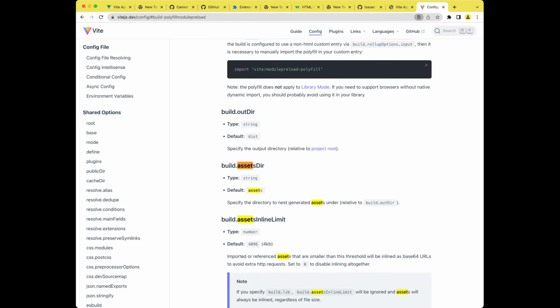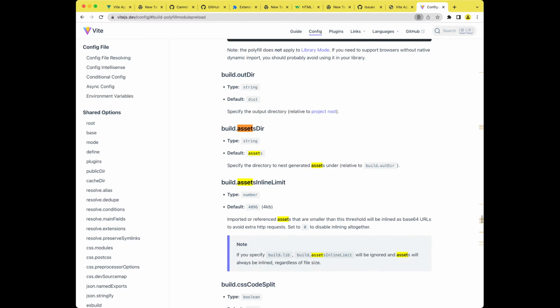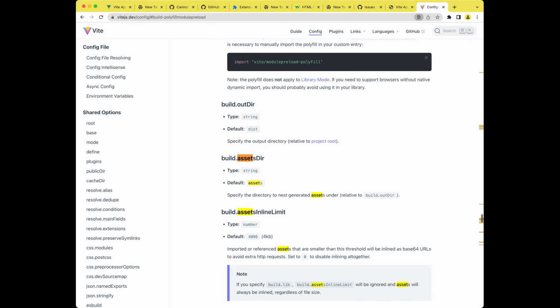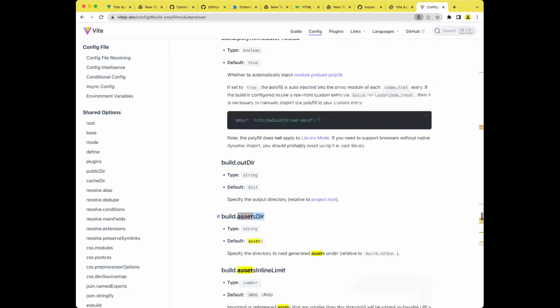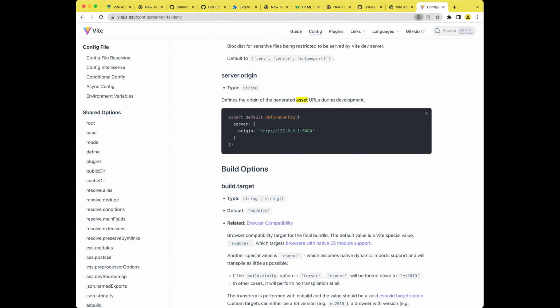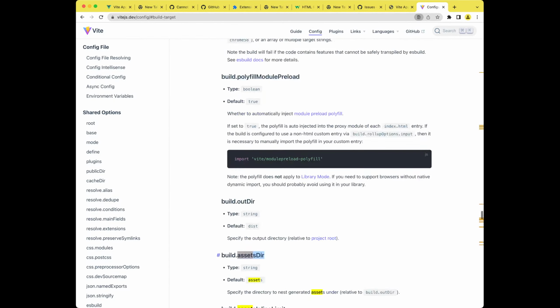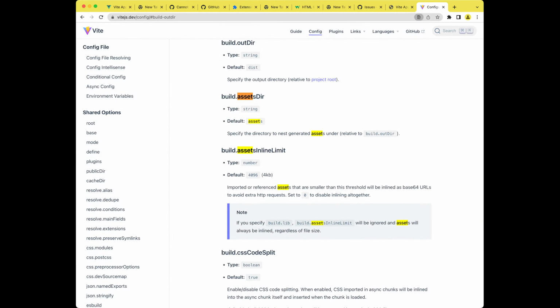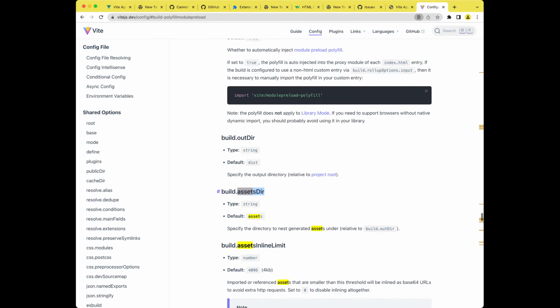Asset URLs, build asset dir. And I think, what if I leave it empty? You know, instead of assets.